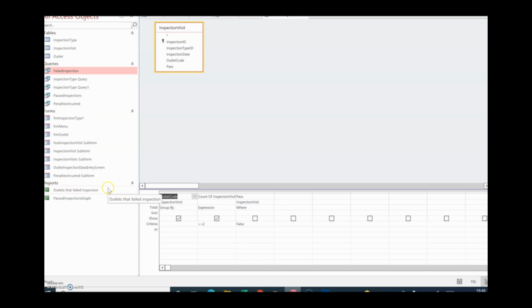I have taken the outlet code and we're counting the number of inspection visits that have not passed, and we check which ones have failed at least twice. That has been mentioned over here, right? So that would be the query for this question.